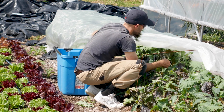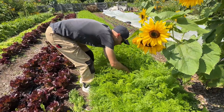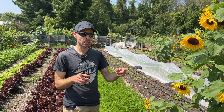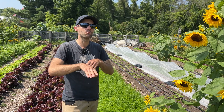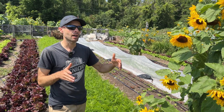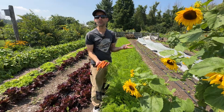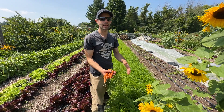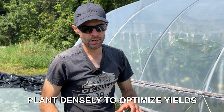On a mechanized farm, the beds are usually four feet wide because that's the spacing between the wheels of the tractor. My beds are two and a half feet wide. In those four-foot wide beds, they usually plant three rows of carrots because they have to mechanically weed in between them, so there's a lot of exposed soil. I plant in two and a half feet — about six rows. If you compare the yield numbers, which every farmer is obsessed about, I can basically get double the yield with this system than a mechanized farm can.